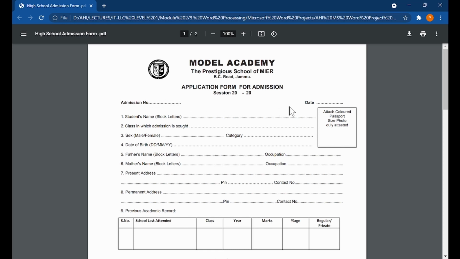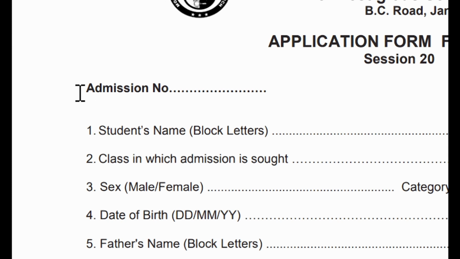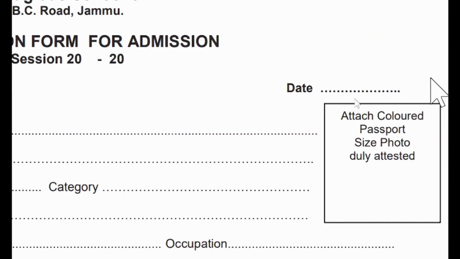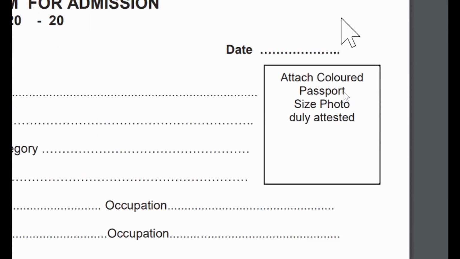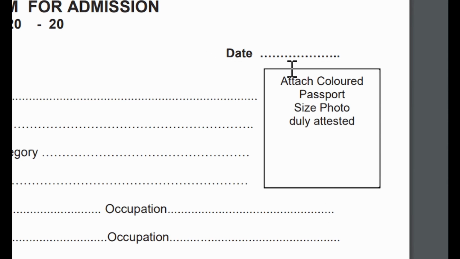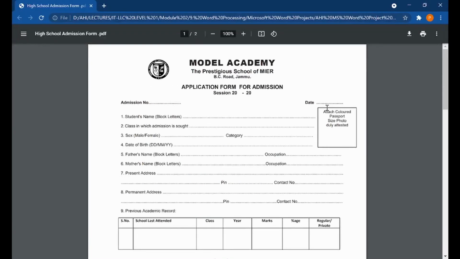Then we move to the far right and we'll type date. Now you can see that the admission number here starts from the first line, and when it ends there's a wide gap, and then the date also continues and ends on the margin line, on the same line. So let's see how we can achieve that.